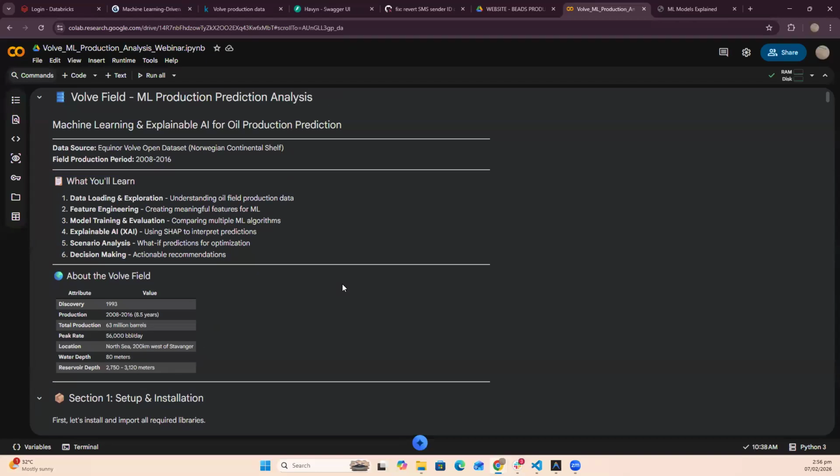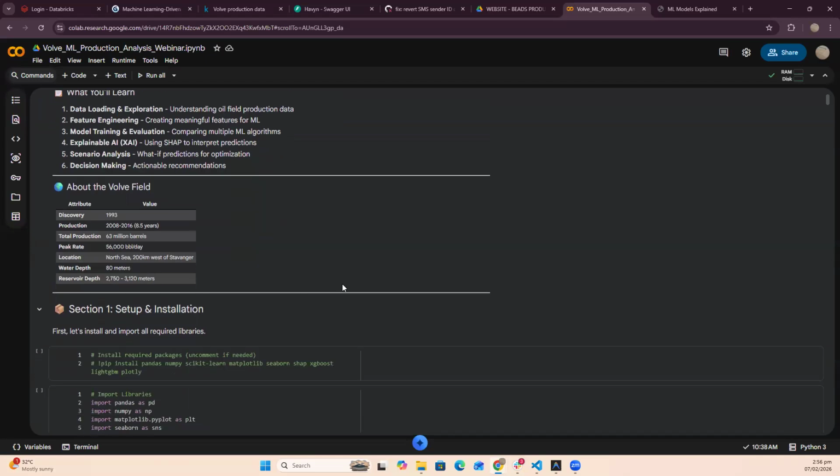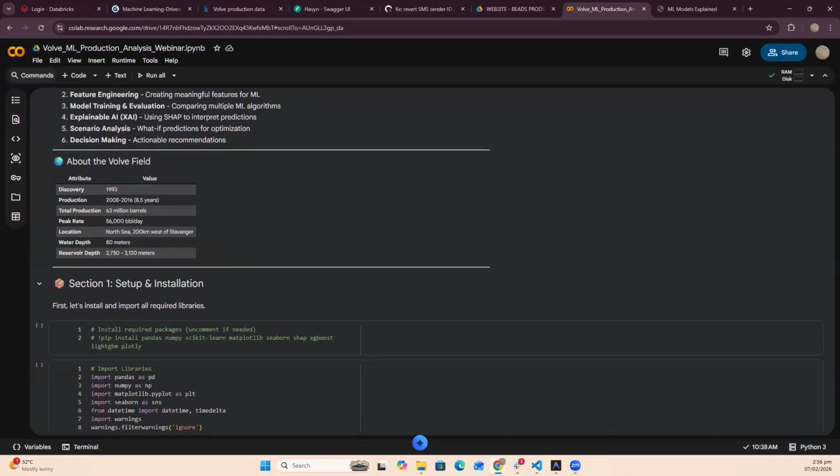I don't know which one worked best for you. I can share the notebook for anyone that wants to follow along. Which one worked best for you, or should I just go through it? Malik, you can drop the link in the chat box, so whoever wants to go through it can use it.